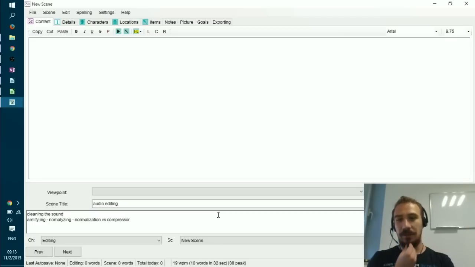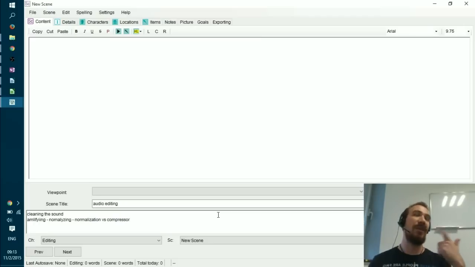I think they're not, but various applications address them differently. So we are going to deal here with Audacity and with WavePad, and they do it completely differently. Audacity, for example, in terms of normalization, doesn't do much, while WavePad gives you the whole range of options. And they are a little bit of opposites when it comes to compression, so people need to know what they're dealing with.